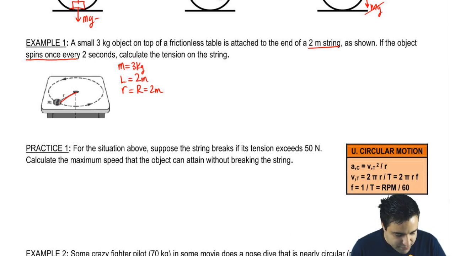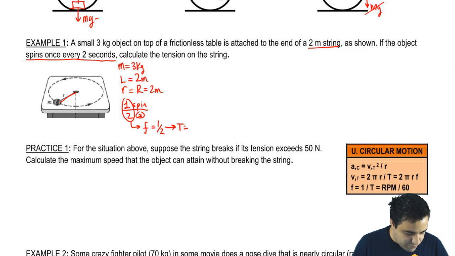And it says here that it spins once every 2 seconds. So I can write spins once, one cycle every 2 seconds. I can write it as a fraction like this. And then notice that the seconds is at the bottom. So this tells me that this is frequency. Frequency is 1 over 2, which tells me period is the inverse of that. Period is 2. And then I want to know the tension on the string. So tension is a force, so I can write F equals ma to find tension. Now, big T is already being used for period, so tension I'm going to use F_T, force of tension.